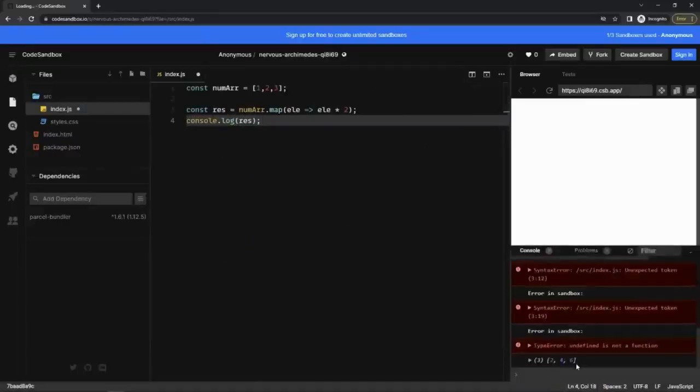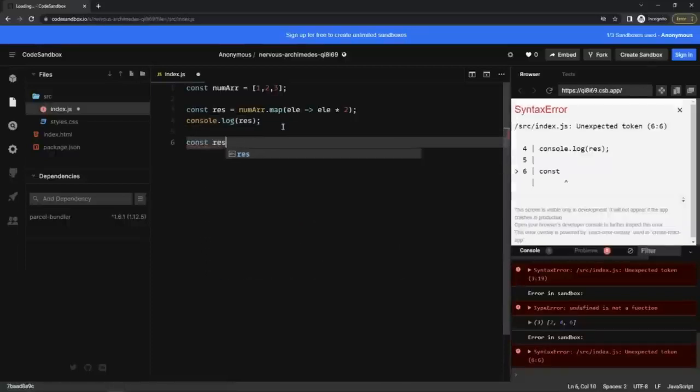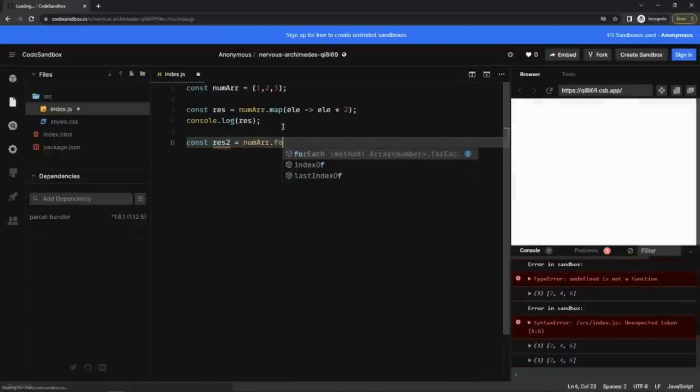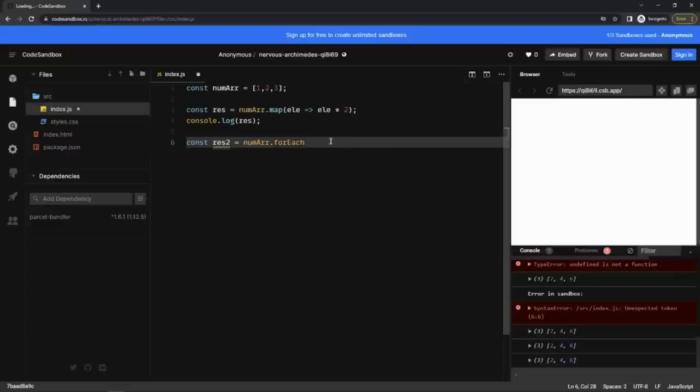So if I go to console, okay, so here you can see it is 2, 4, 6. It has doubled it. Okay, if I try the same thing with, let's say result 2 with for each, num array dot for each, and for each takes a value, index, and an array.